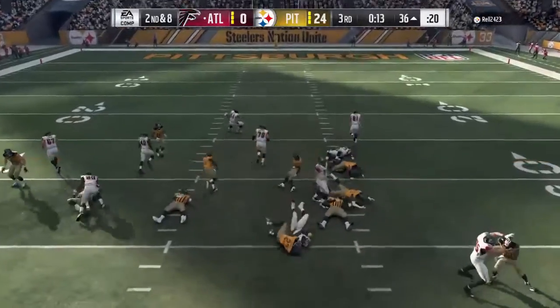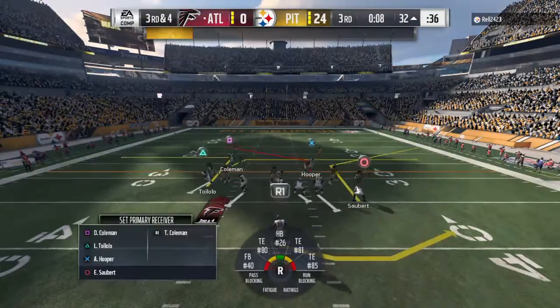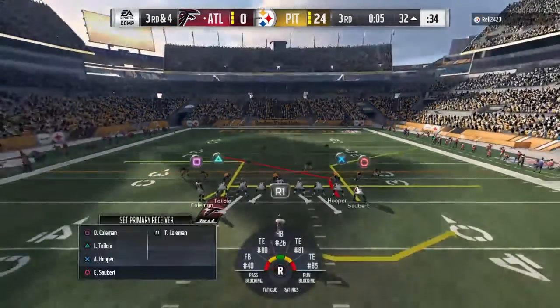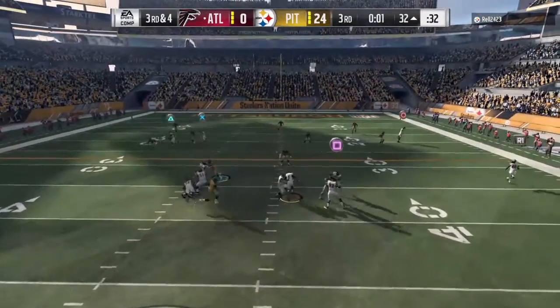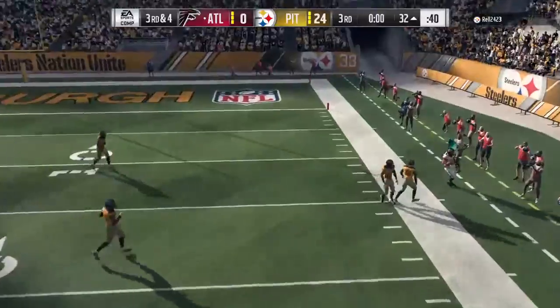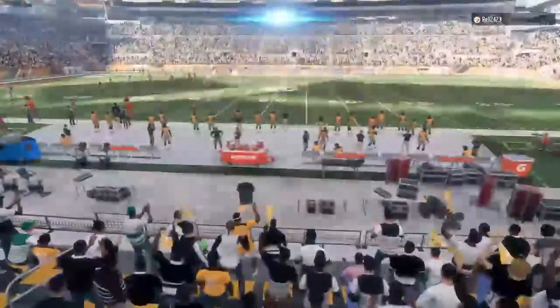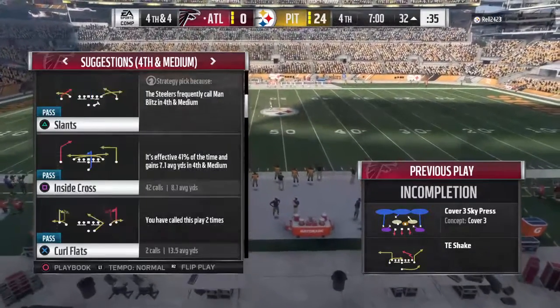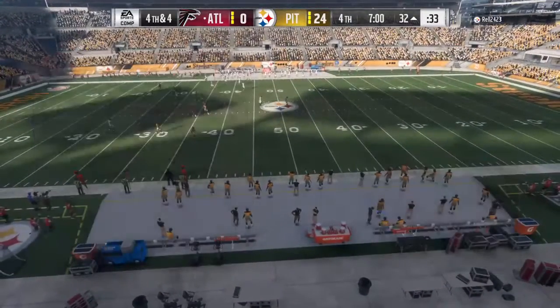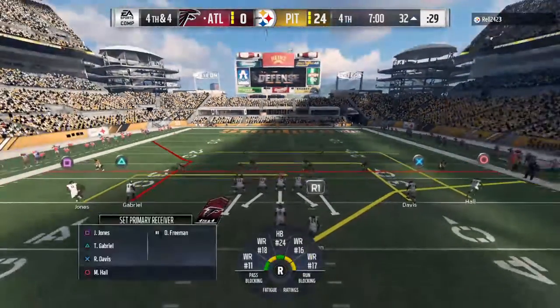Coleman. And he's going to fight his way forward here for a modest gain. 4 yards on the pickup there as it'll leave him with a 3rd and about 4 more for a first. Now it's Ryan. And it's going to be incomplete. He was able to catch it there on the right sideline, but out of bounds, says the line judge. And it's going to bring up 4th down. Their already slim hopes are going to ride on this one. They'll go on 4th down.